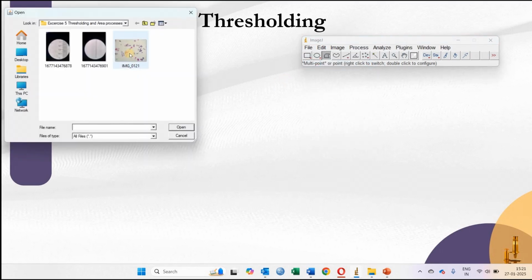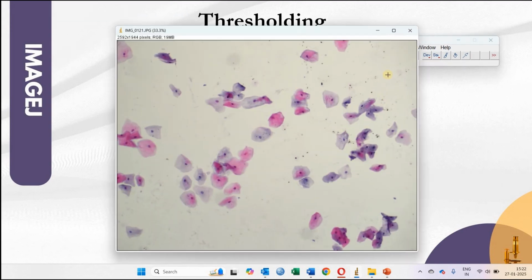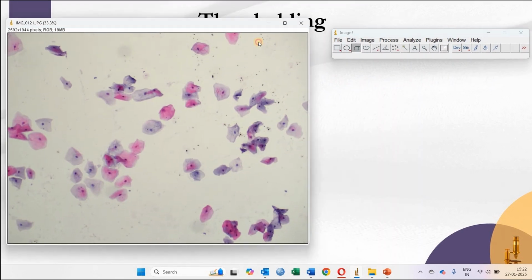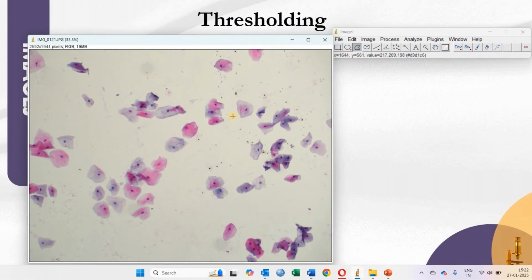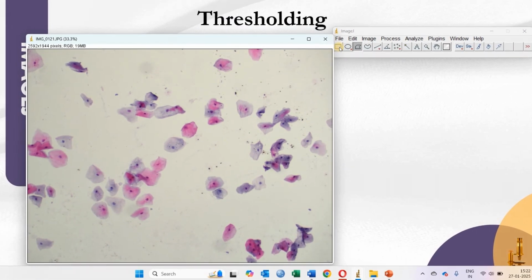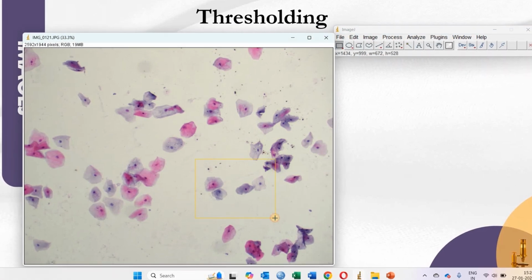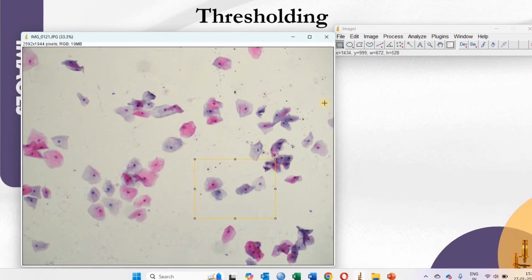So let's open the image, and we will open 2 files here. I have a scale file and I have a microscopic image file. Let's open the microscopic image file, and you can see that this is a histopathology imaging technique where you have a lot of cells which are stained by different entities. So let's take a small segment in this case. Let's take this small piece area here.